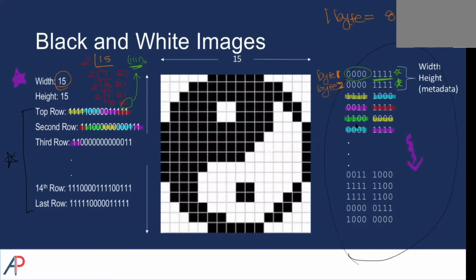So 0, 0, 1, 1. I believe we get to here. So let's say we're here, 0, 0, 1, 1. That would be... I want to say it is... I don't know where this is.